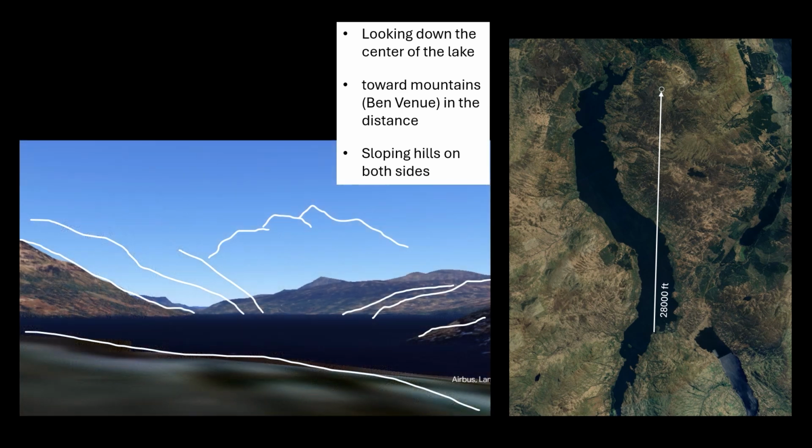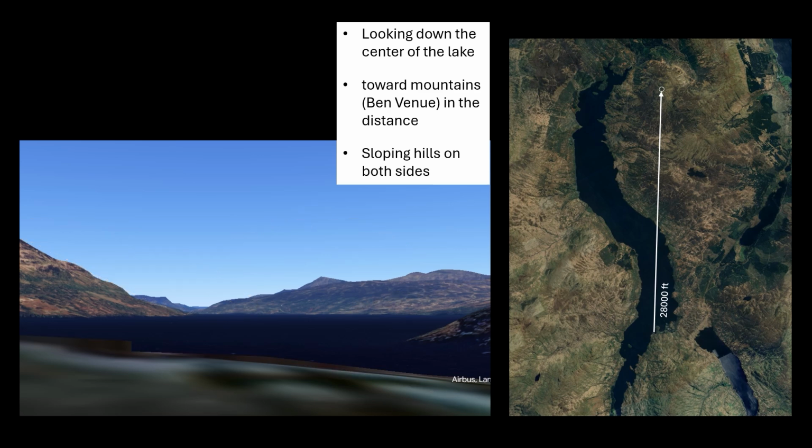And there are a few landforms that align, including the landform that the artist was standing on, a hill sloping down on the left, and a small dark green landform on the right that happens to be a peninsula. However, all the other sloping hills are imaginary. They don't exist. And the height of the mountain, Benvenue, is perhaps 3 times what its actual height is. But the shape of the outline is nearly identical to the shape of the actual mountain. What you are looking at is exactly what the artist was looking at when he sketched this watercolor. It just doesn't look like the watercolor.